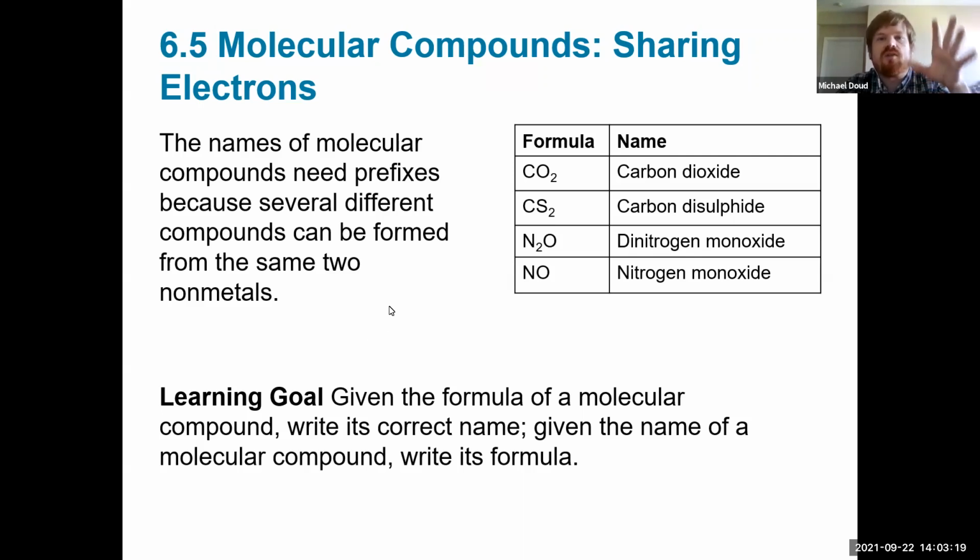Now I have good news and bad news. The good news is this method is really easy to learn. I think you'll do great on this method. The problem is you may be tempted to apply this method to ionic compounds. So I want to split these up very clearly so that you don't get this confused. What we learned about ionic compounds still applies to ionic compounds. We're talking about a different type of compound now and a different system for naming it, and that's what we're going to focus on.